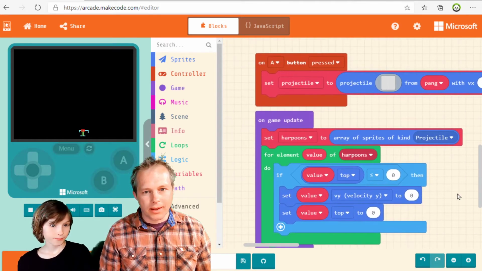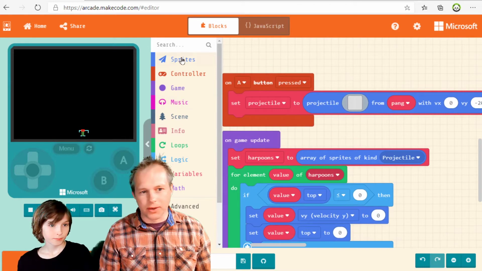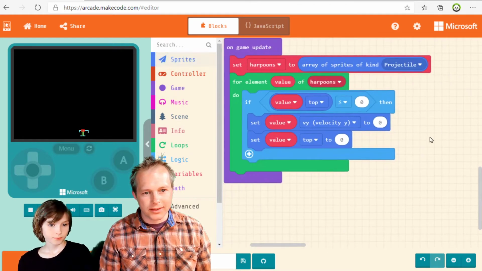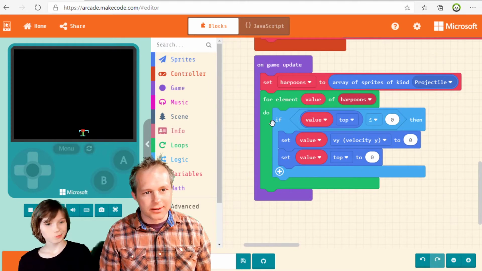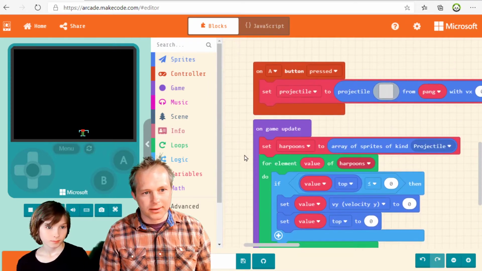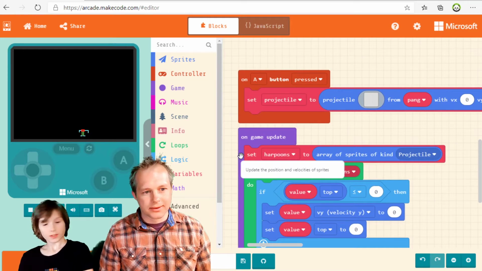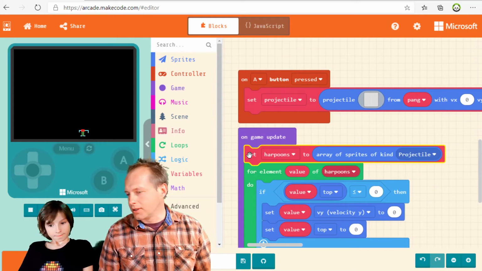Okay. And it's very similar to what we just did. We need to go through all the harpoon. So we already have the code here. This code there. And we want to do that before we create a new one. Good. So do you know what to do?